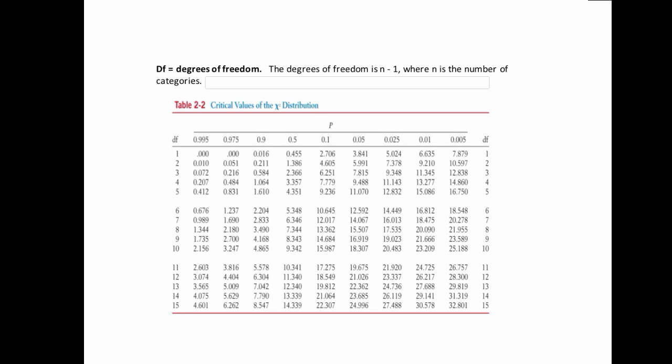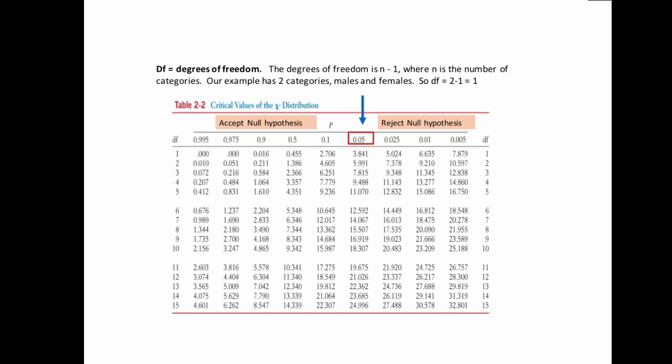And for this, we first need to look at what our degrees of freedom are, where degrees of freedom is equal to n minus 1, where n is the number of different categories you are analyzing or comparing in your data, or it's the number of different independent variables or independent events you are comparing for a difference. So n is the number of different independent events you are comparing, and the degrees of freedom is n minus 1. And when you're analyzing your chi-squared value, you would look up then your degrees of freedom.